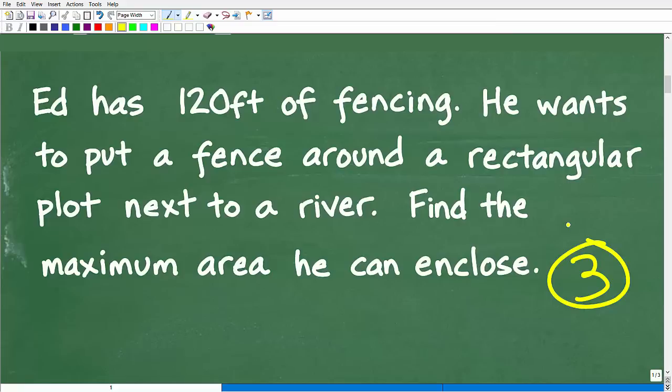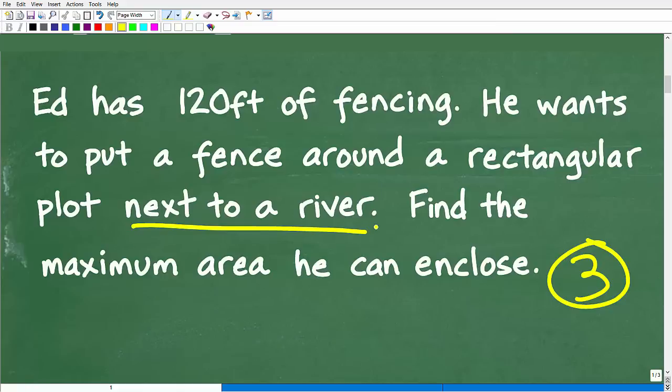Now, I've already read it a couple times, but if you're confused about a problem, and let's say you are a math student taking a test or whatnot, raise your hand and say, hey, teacher, what's going on? I don't really understand that. Hopefully, they'll give you some details. But if you don't understand a problem, you're not going to be able to solve it, right? So this particular part about this rectangular fence next to a river could be confusing.